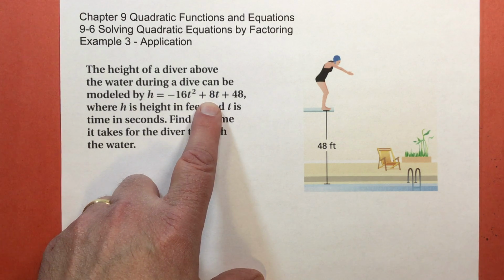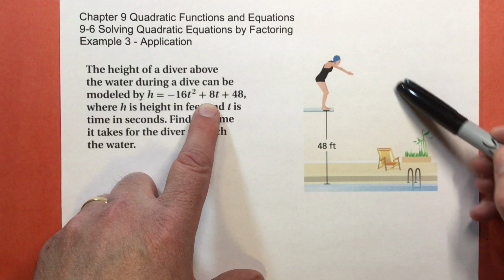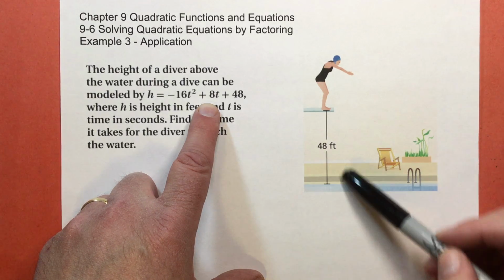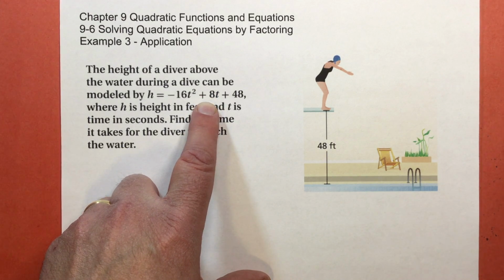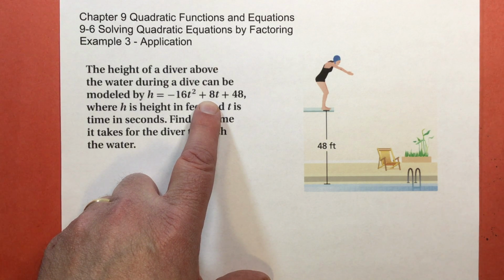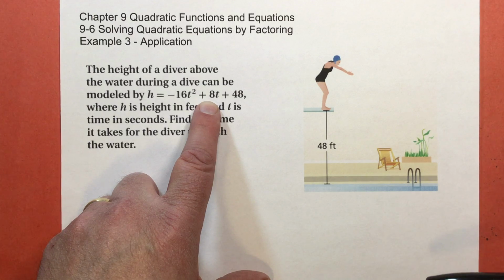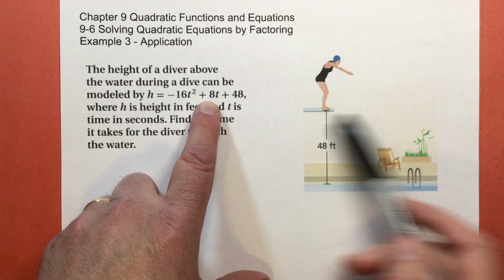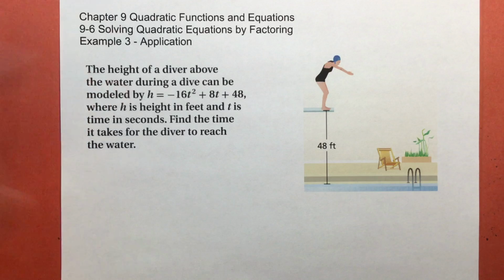Okay? Now what does the 8 do? The 8 raises it up a little bit. So actually the path is going to go up and come back down. If the diver just stepped off and fell, which some people do, then there's going to be nothing here, right? This actually is what we call the initial vertical velocity, which is the speed that she sends herself going upwards. Now, of course, she's also going to go out, but I'm not worried about the horizontal stuff. I'm only worried about going up and coming back down, okay? So that's what that is. This is physics. Now, the question is, what's the time that it takes for the diver to reach the water?